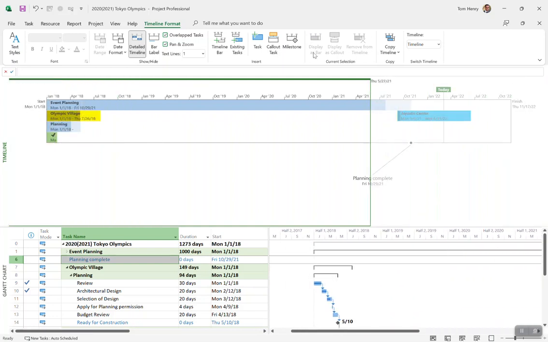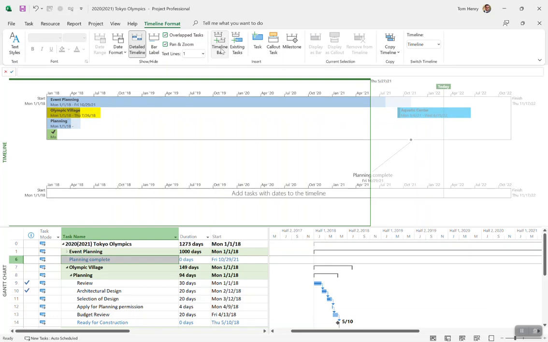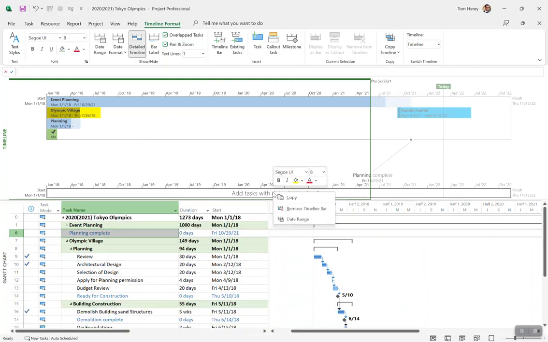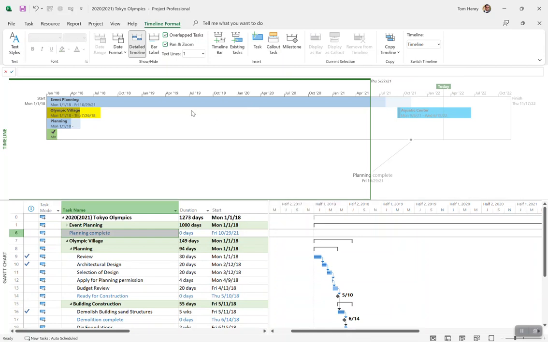You also have the option to export this timeline if you want to see it in other applications. You can also add secondary timelines in here as well. I can add a new timeline bar and see two different parts of my project potentially, or two different focus areas. What I want to do is show you how you can actually copy this and export it. So I'm actually going to keep this clean. I'm going to remove that second timeline, right click, remove timeline bar, there we go.